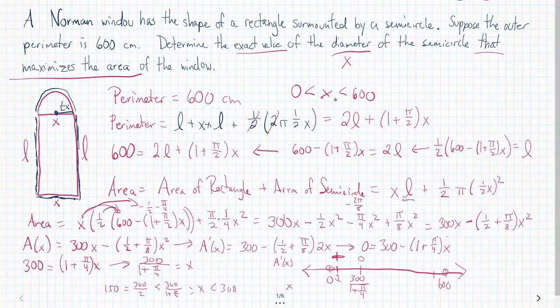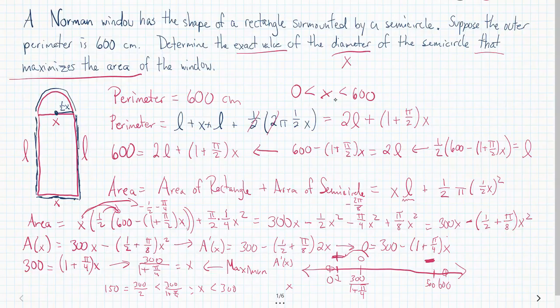And now we'll take a number that's really close to 600, right? 500 would work, right? Well, if you do 500, notice this is going to be 300 minus, well, 500 times some number larger than 1, so that's going to be greater than 500. So 300 minus 500 even is negative. So this whole thing is negative, right? So what does this tell us? Well, it tells us we go from increasing to decreasing right there. Okay? So if we go from increasing to decreasing, what does that tell us? It tells us that this is a maximum.